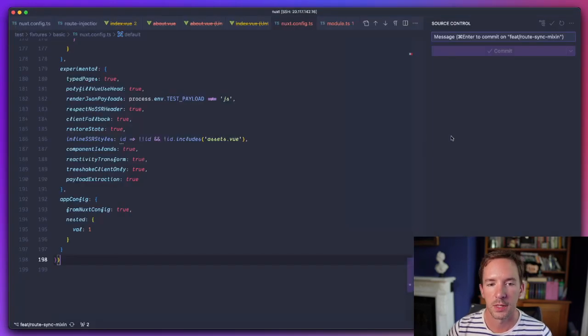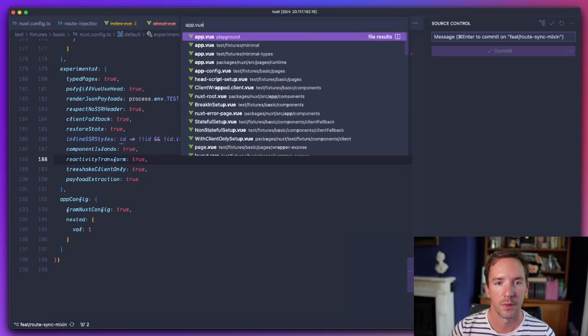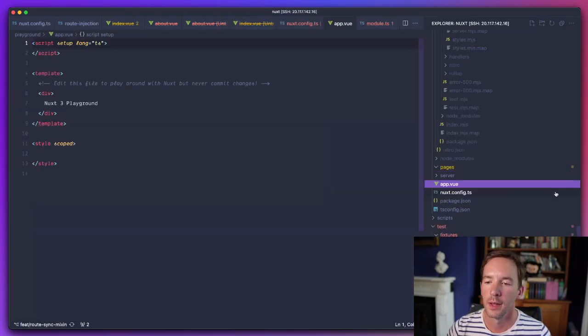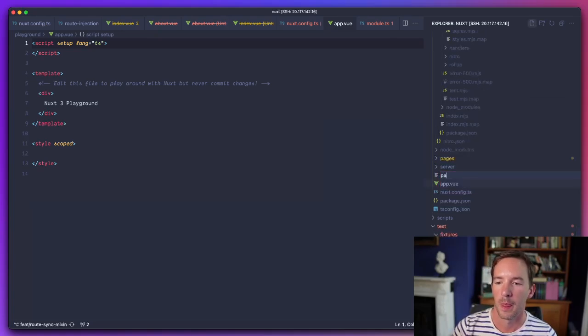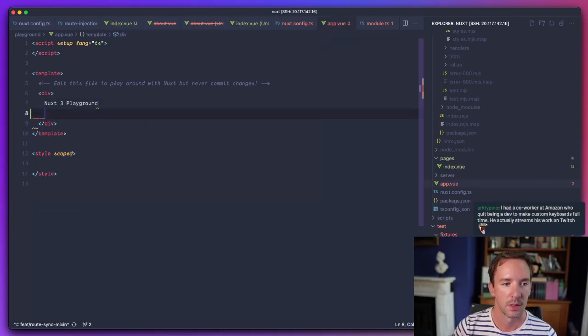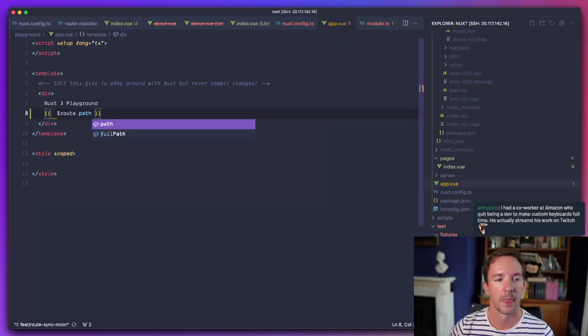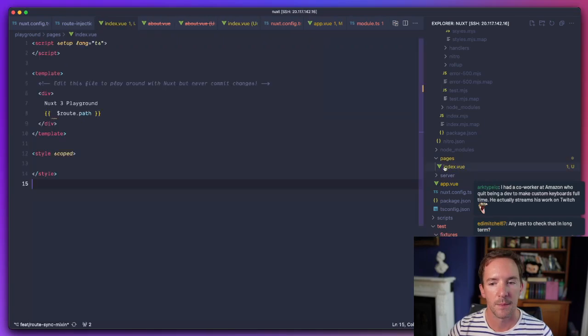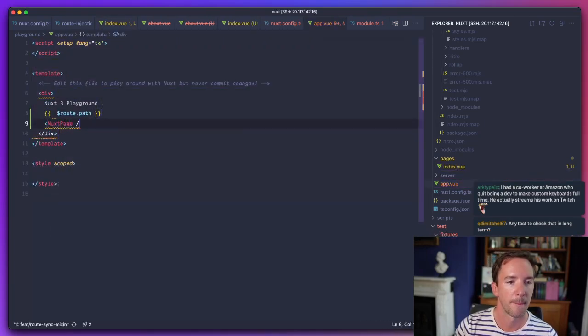We also just need to check that it still works in app.vue, or it will be fine, I would think. So if we had, say, pages, this might need to be fixed. Okay, so say we had root path, and then we have the same in here, and we inject the page there.